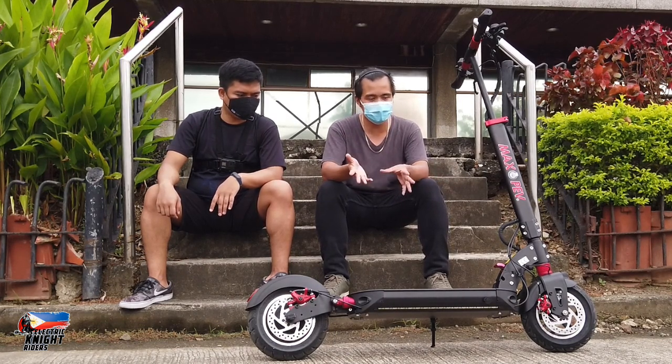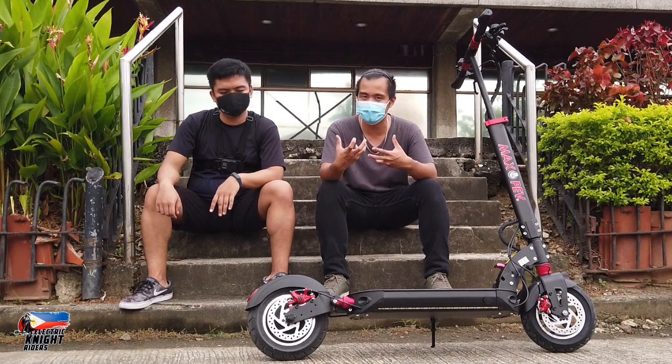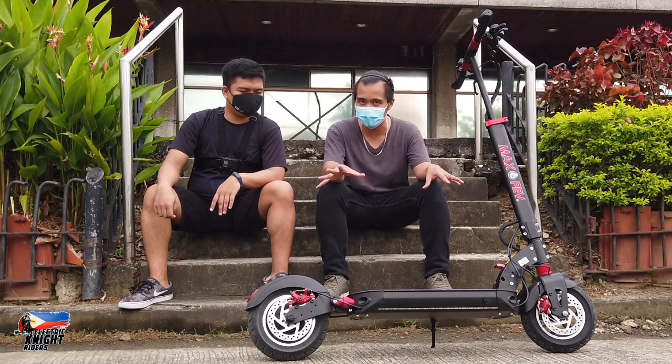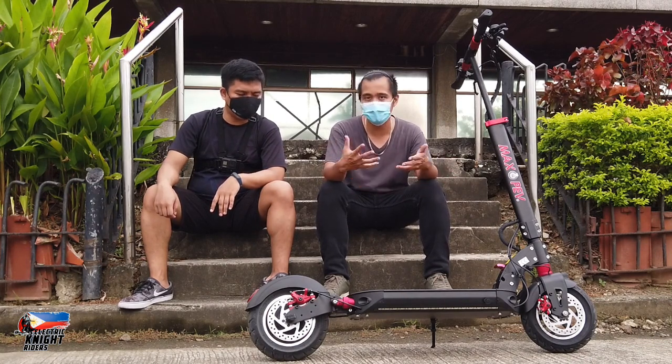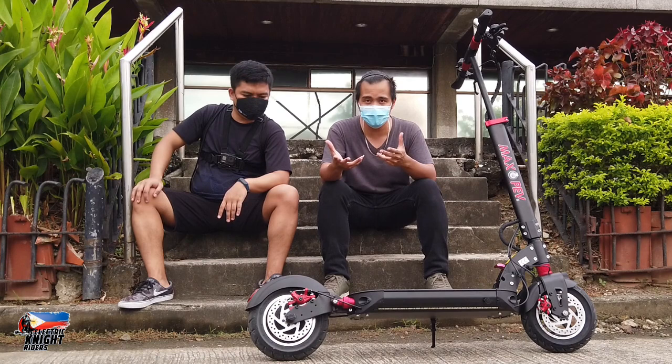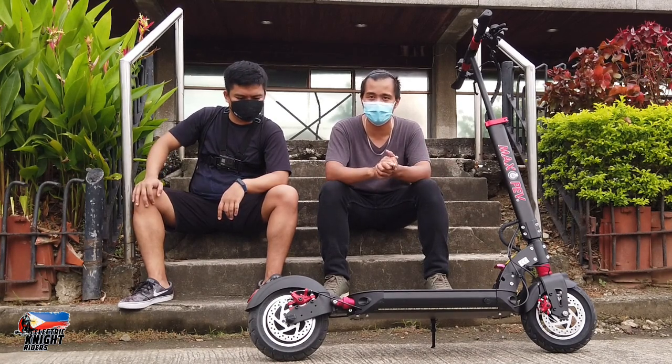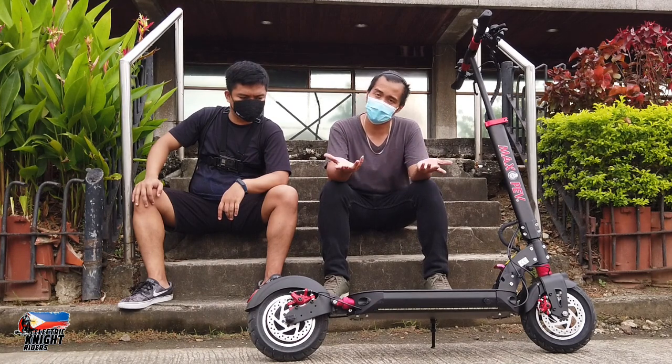So, for me, it's a mix of pros and cons. Mm-hmm. So its pro is three eagle eyes in front, which is brighter, but it has no headlight. So that's its con. So yeah, moving on to the next con. For me, the next con would be the monospring suspension in front. As mentioned earlier, it doesn't have much play.